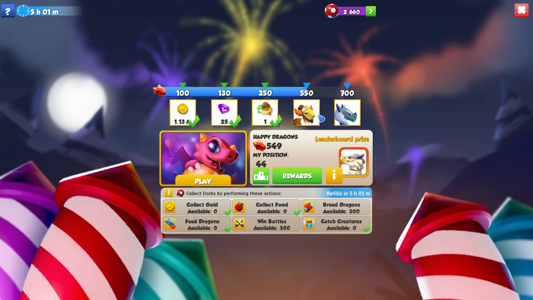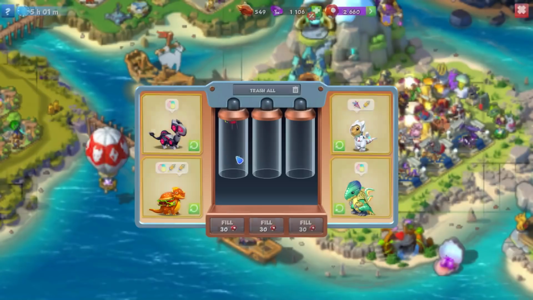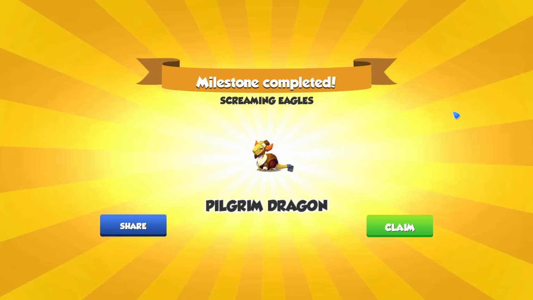So today we will be unlocking the rare Pilgrim Dragon, and I've actually never had this dragon on my main account before, which I didn't even realize until like yesterday. So we are actually getting a new dragon for the first time in, well, quite a bit now. There we go, we will pop that balloon over to him, and there is our Pilgrim Dragon unlocked.